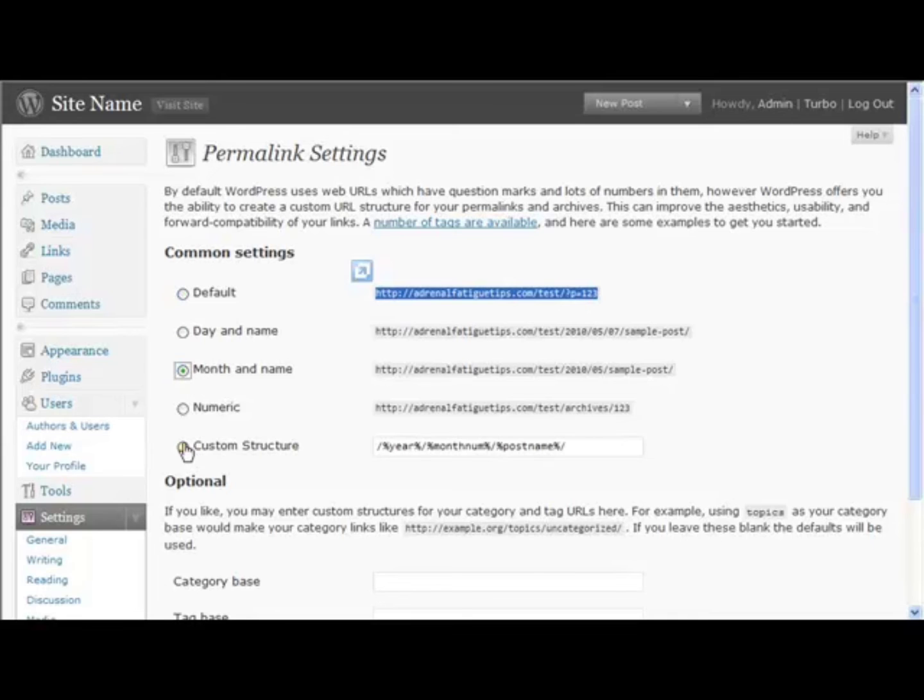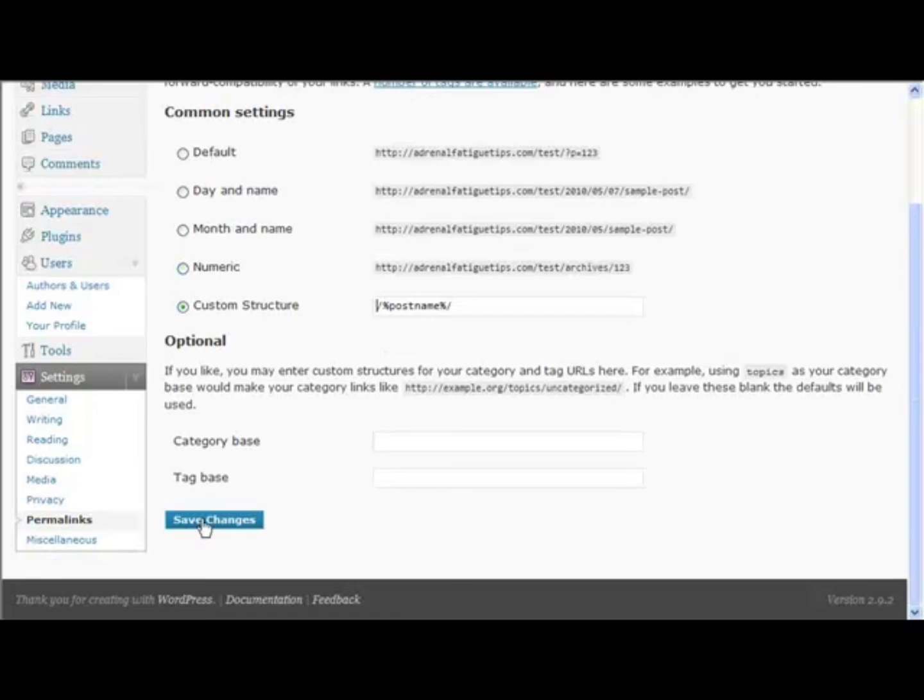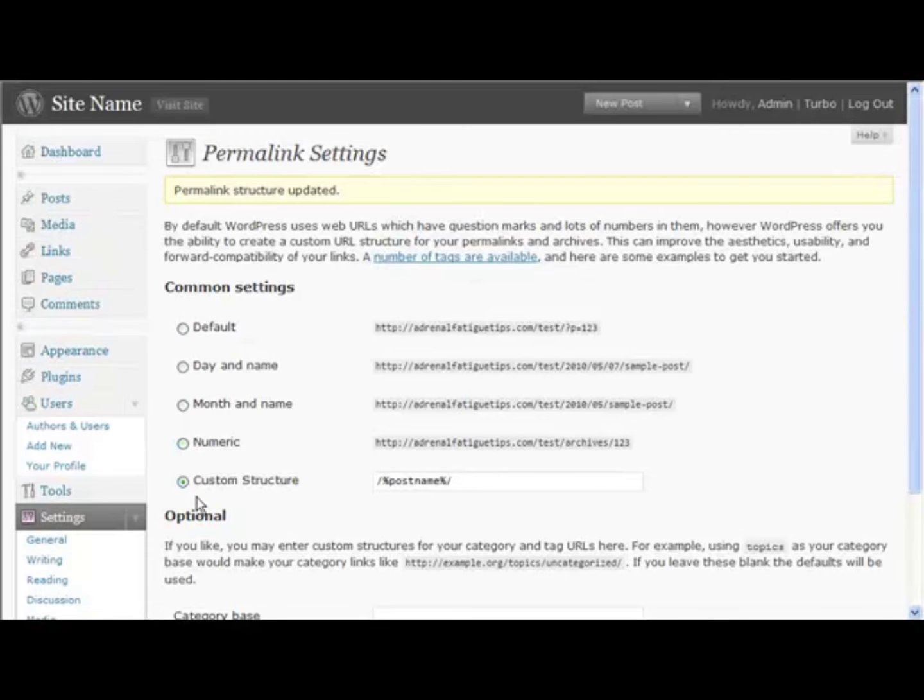Now the easiest way to do this is to do it like that, okay, and do it to the post name. You can put the category in as well. If you're using categories and your category is keyword related, you could put %category% in here as well. I tend to do quite small sites myself, so just the post name is enough, and then you save the changes, and that's all the settings you need to do. It's not complex, it's not difficult, and as you can see, it takes just a couple of minutes to do. It's really simple.